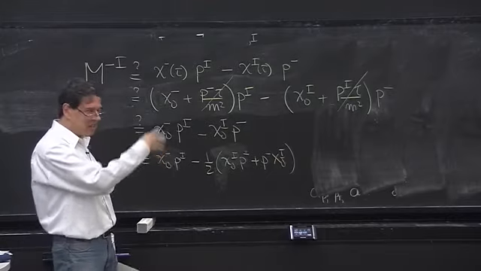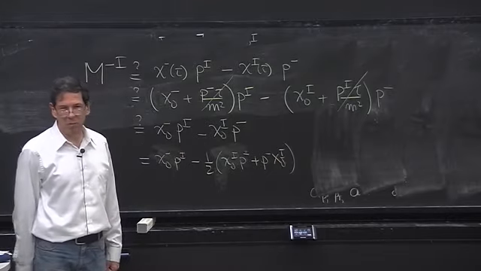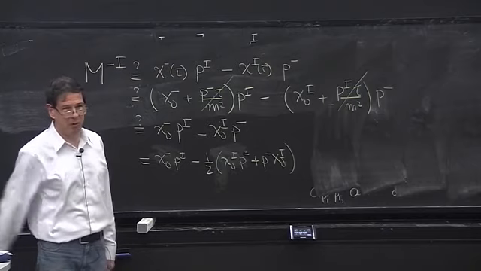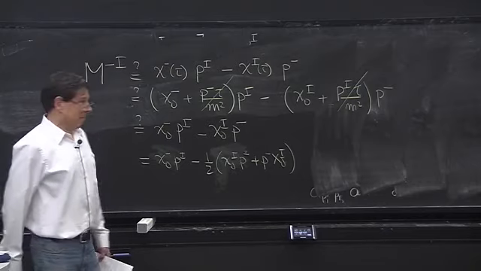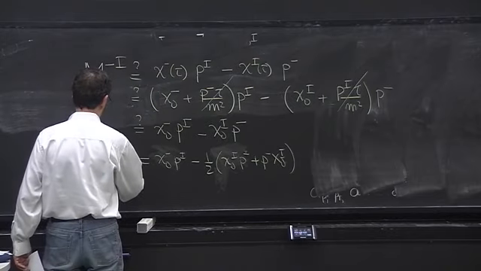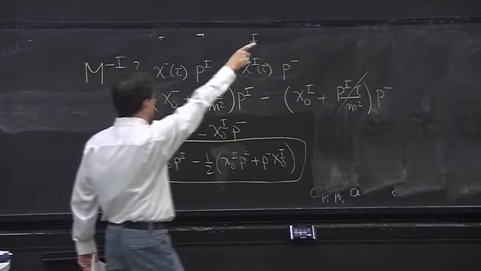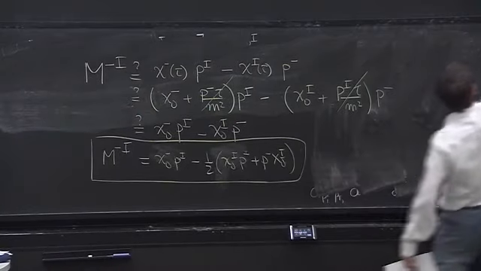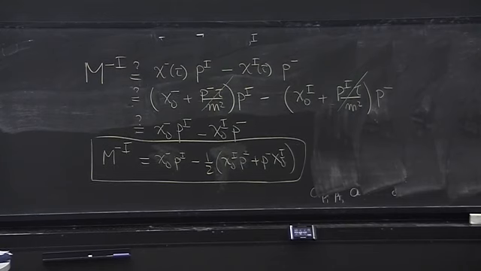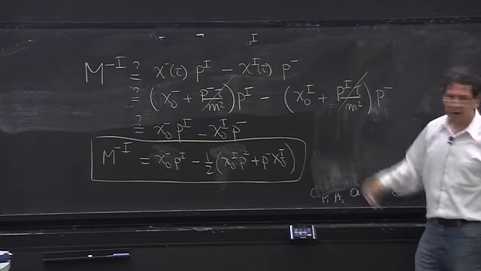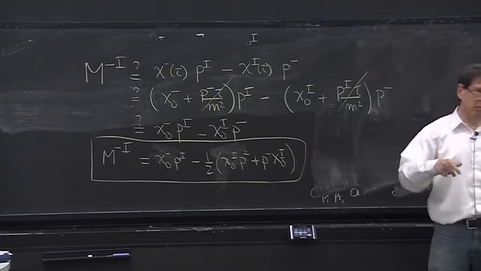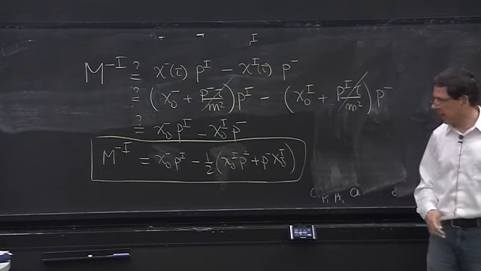In the classical theory, this would be probably the right thing to do because they're the same. So you hope this works. But you must check it. So this is the tentative expression for m minus I. And one must check that this algebra holds. And it does. It's not a very short calculation, but it does. It was left as a problem in the textbook. And what you will do this afternoon is to check that this generates the right transformations, the Lorentz transformations and reparameterizations that you would expect.